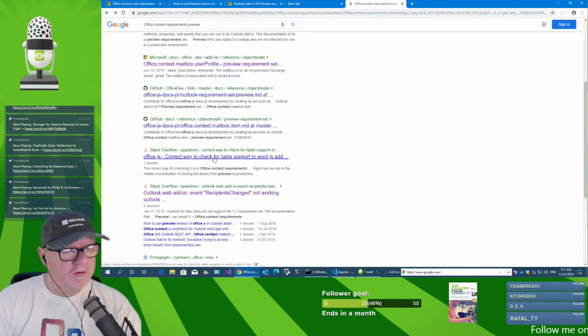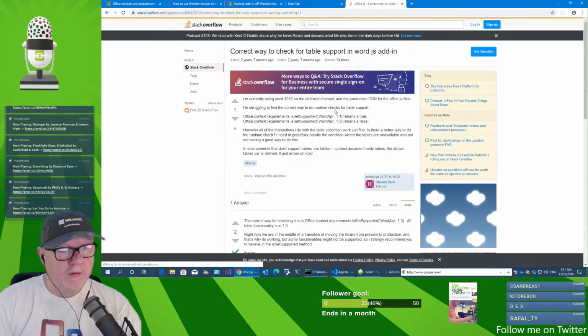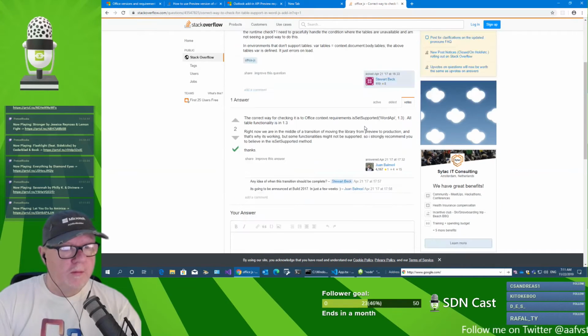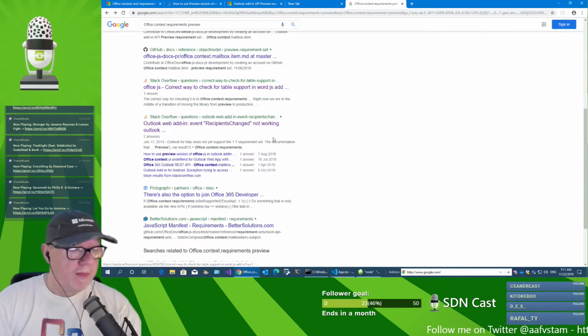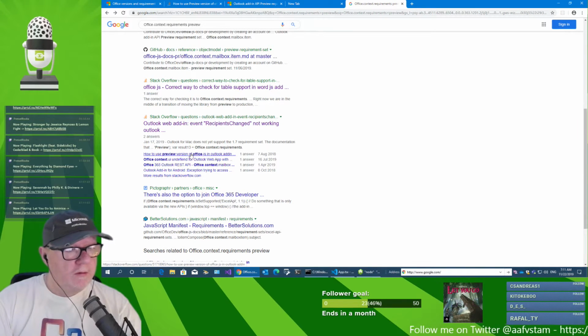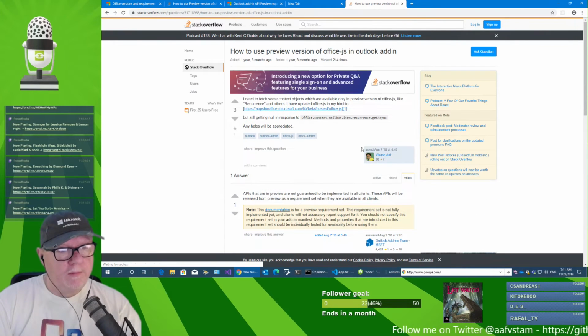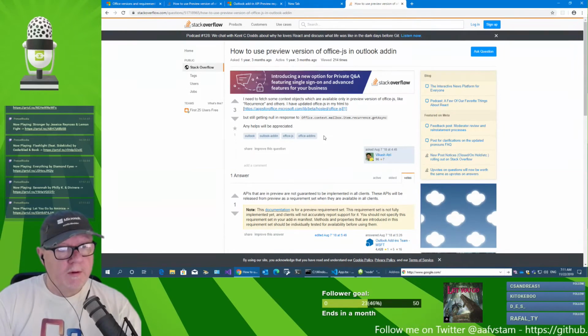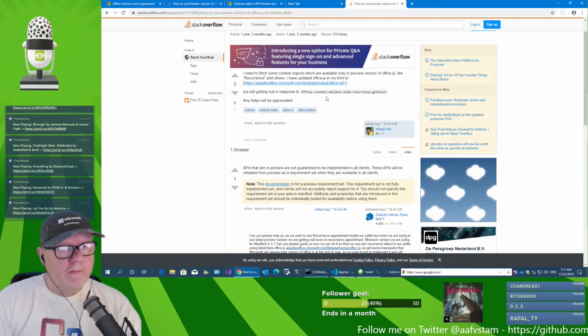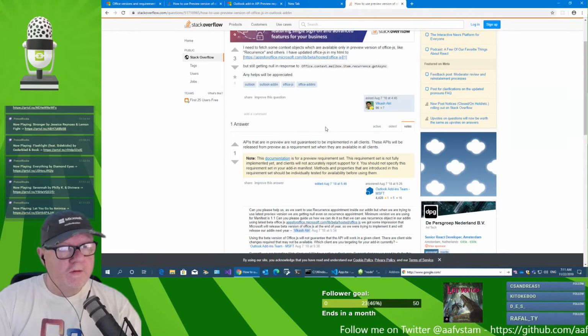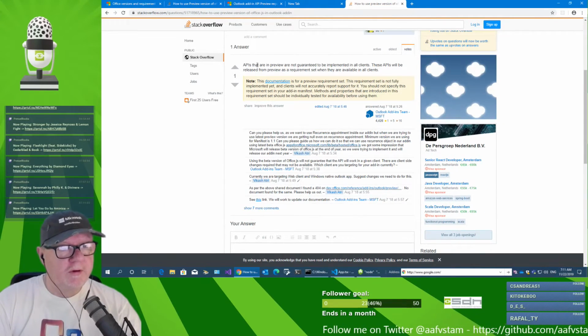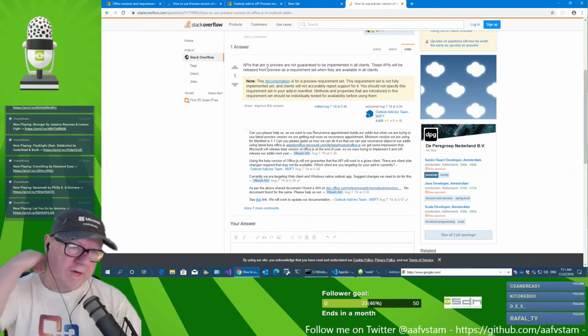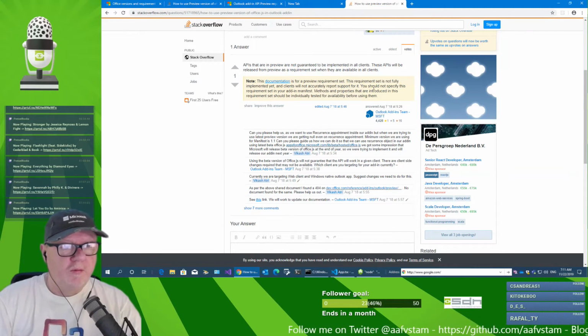That's the same one, minimum. Correct way to check table support. What API? Still getting no response. API set in preview, not guaranteed. Documentation is for preview set.